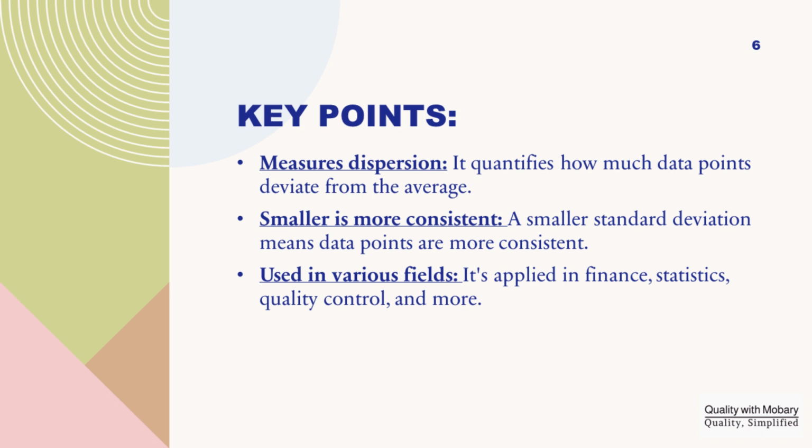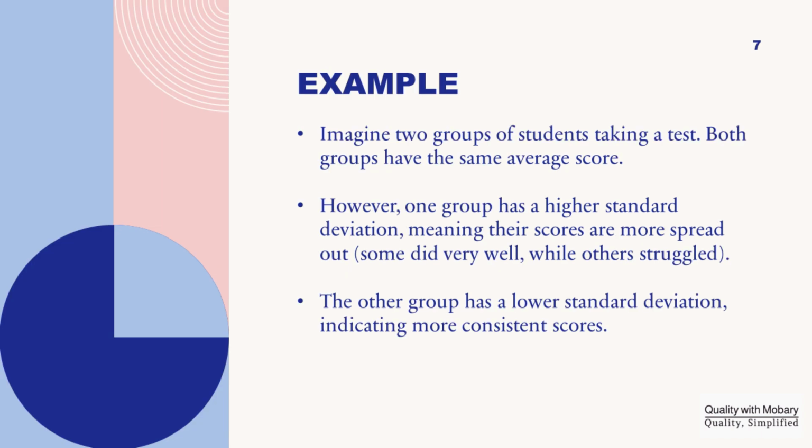And then the second bullet point here says that the smaller is more consistent. What this means is that when you have a smaller standard deviation, your data is not as dispersed as another dataset that has a large, or a huge, standard deviation, right? In simple terms, a smaller standard deviation means that the points are more consistent or more clustered around the mean, right? So that's regarding the second point. And then for the fields that the standard deviation is used in, we have lots of fields, mainly statistics and QA.